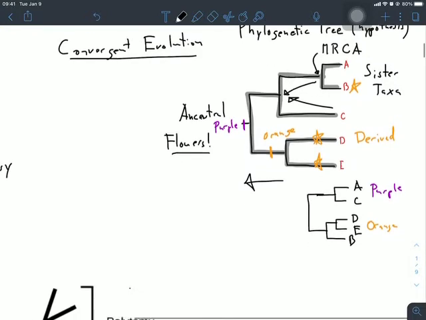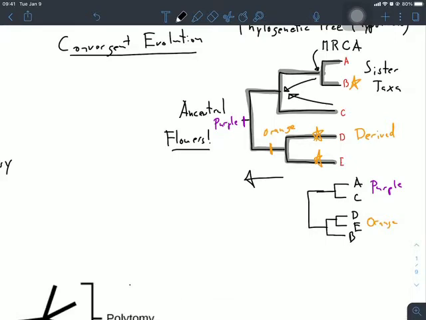Now, we need to remember that this flower trait is but one trait. Even though you can group these species based on flower color and look like this, once you start incorporating other features like leaf shape or seed size, or any number of different things, they would then contribute more signal to your tree, allowing you to better construct a tree of life that recapitulates what actually happened in the past.